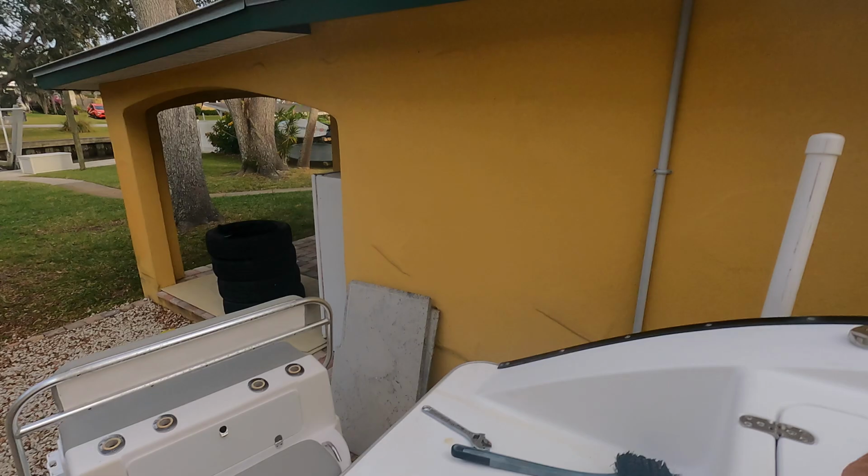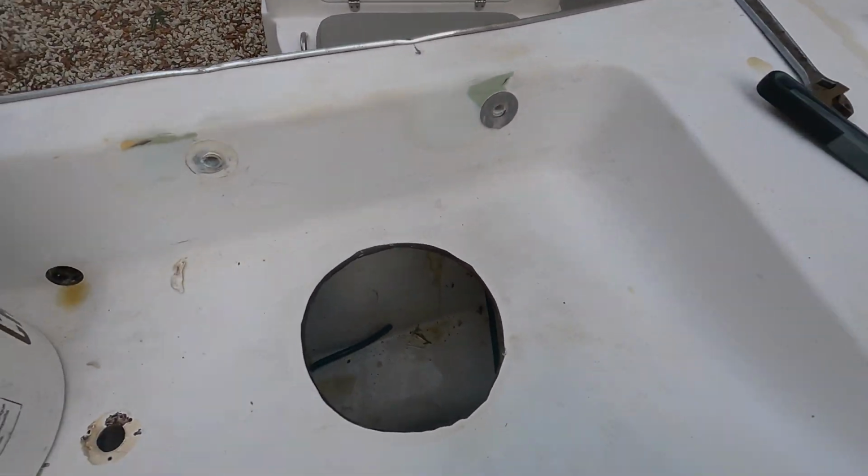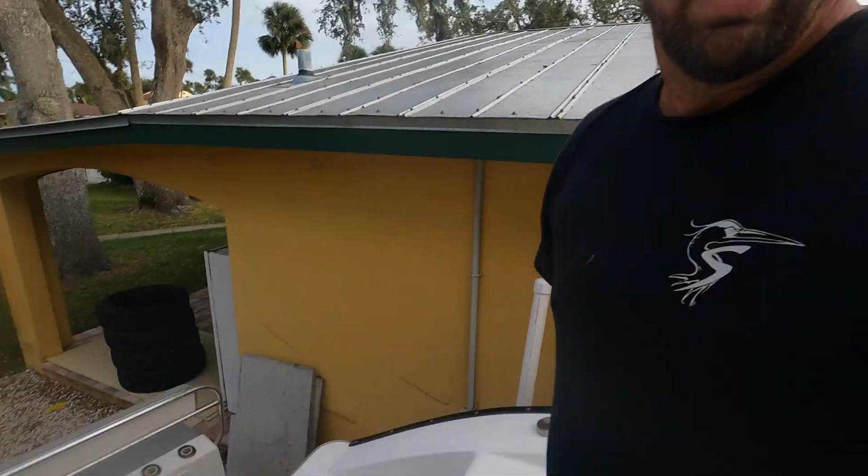So now I'm back at the house. It came out pretty good so far. I've done some swiping with the brush. I also pulled the drain plug and drained it into a 5-gallon so I can redo it again, keep doing it a few times, get up under the gunnels, just do one big deep clean. So let's get to that.